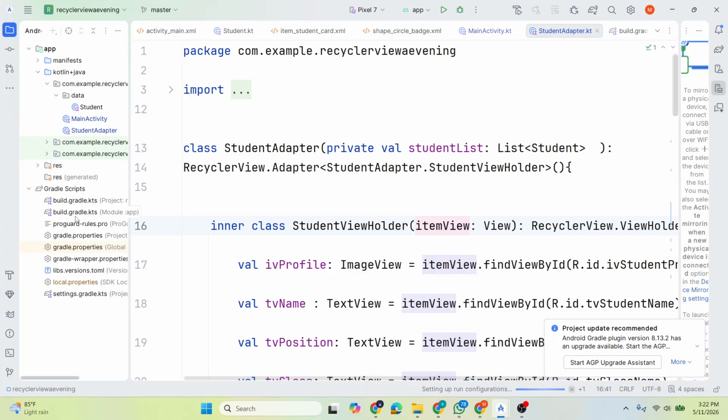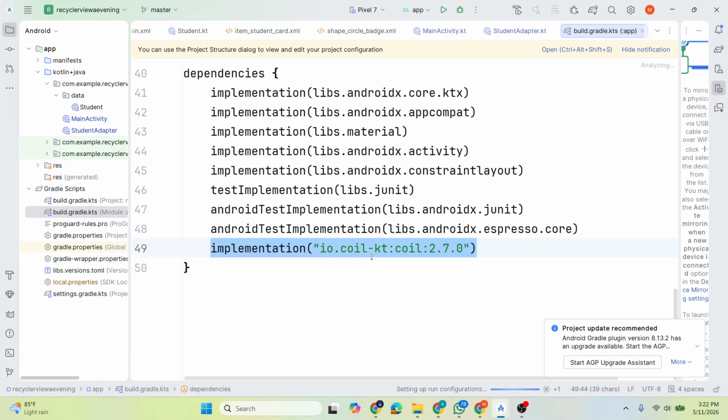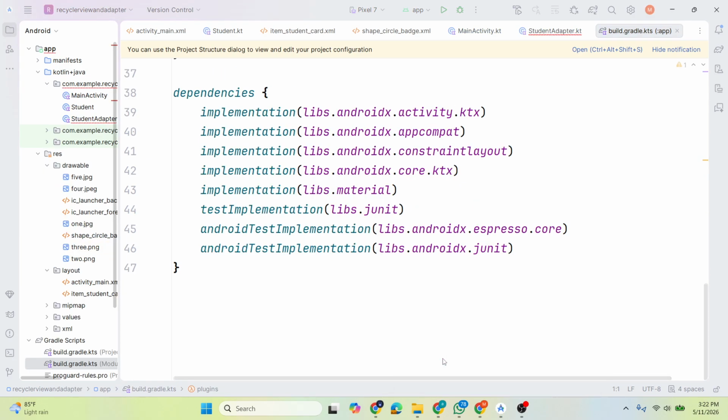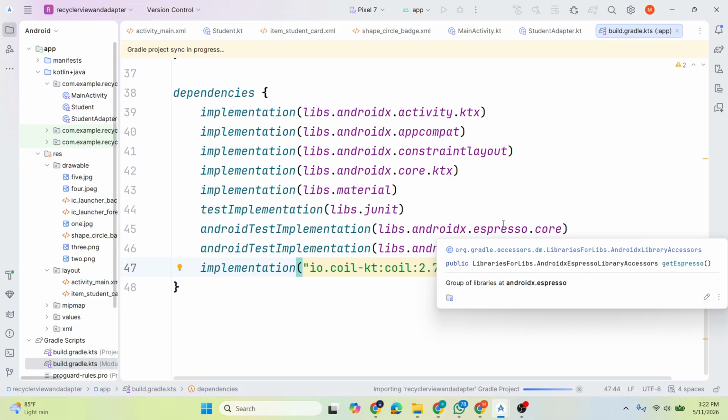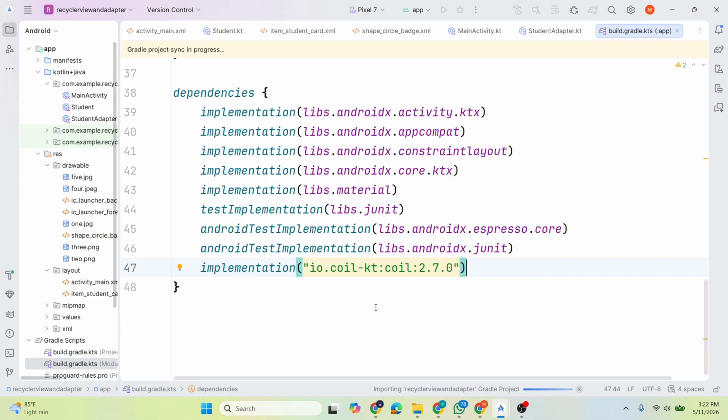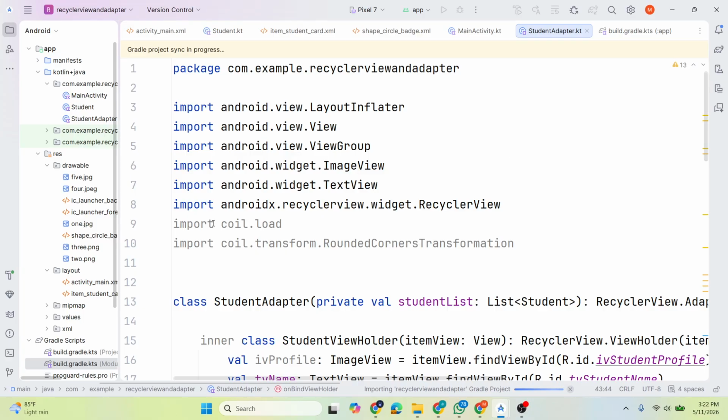Okay, I think we need this coil library, so I'm going to copy it and go back to our project and paste it here. So IO coil, synchronize it so that the Gradle, which is also a library management system, can import the coil library. Now you can see that the coil is well imported.